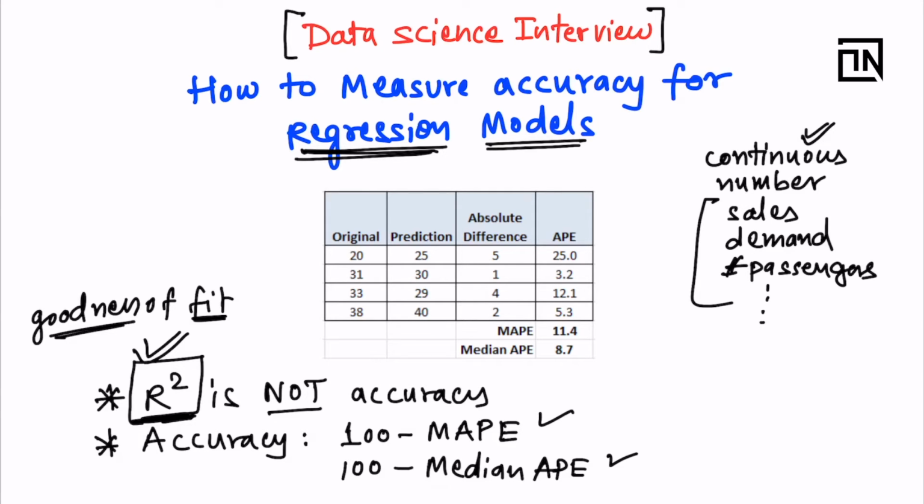Okay, so since you are doing a continuous number prediction, like in this scenario, you can see there is an original column and there is a prediction column. The original column was already present and the prediction column is something which you have generated based on your machine learning. Okay, this is generated by machine learning. But where is this being generated? So first let us talk about where this original and prediction are coming from.